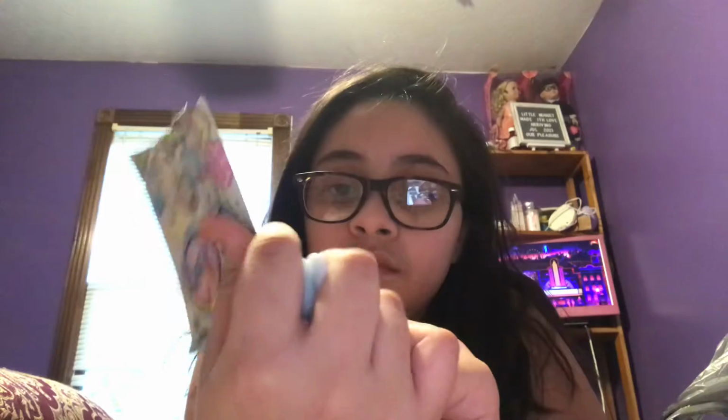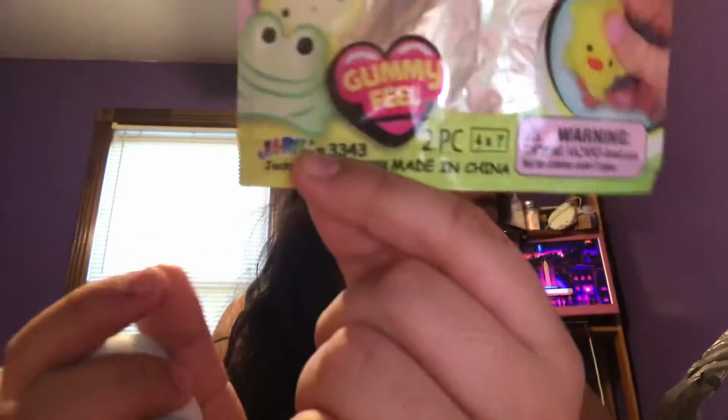So we got some mochi and a splat ball, and one more thing that I'm not going to tell you until the end. First I'm going to show you the mochis. I already opened them, but they're from Yaru. Yaru, right there. And I got them from Walmart. There were so many, but I only got one.